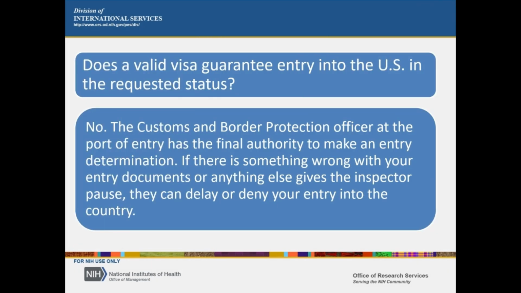Does a valid visa guarantee entry into the US in the requested status? No. The Customs and Border Protection Officer at the port of entry has the final authority to make an entry determination. If there is something wrong with your entry documents or anything else gives the inspector pause, they may delay or deny your entry into the country.